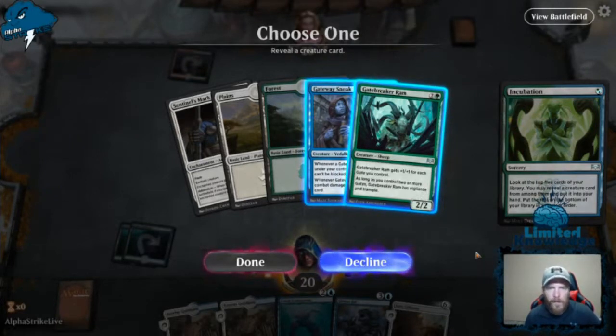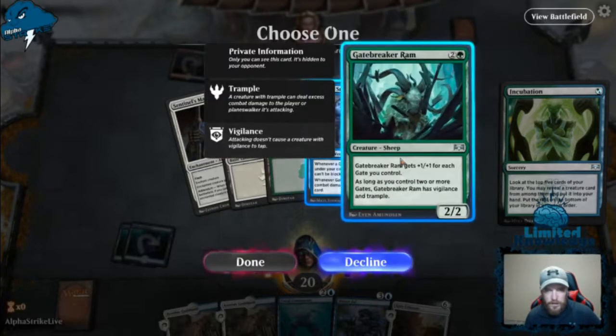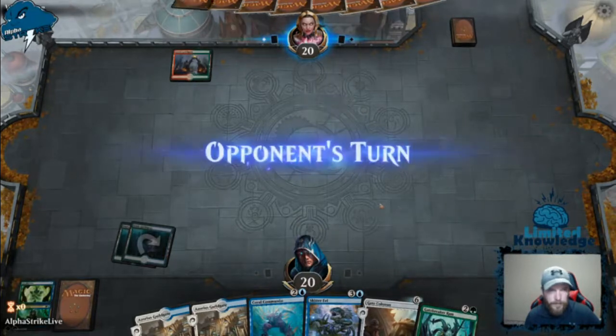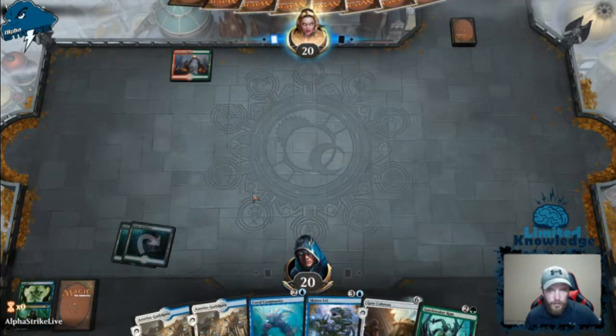Gruul. This is interesting. We want both those cards. Which one do we need more? So the Ram Gang is going to be a 6/6 Vigilance Trample. Seems really hard versus just a 1. Yeah. Especially in the Gruul matchup, I think it's better.